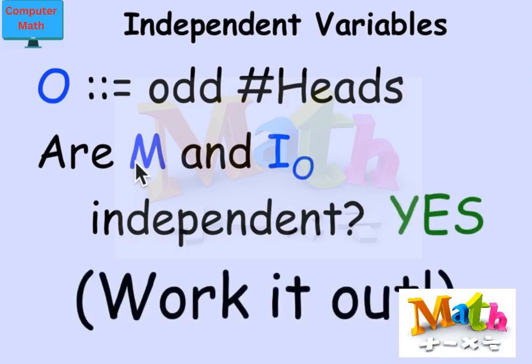And again, this is absolutely something that you should check out. If you don't stop the video now to work it out, you should definitely do it afterward. It's an important little exercise, and it's easy to check. All you have to do is check that the event of an odd number of heads and the event all match are independent as events, or you could use the random variable definition and check that these two random variables are independent by checking 4 equations, because this can have value 0 and 1, and this can have value 0 and 1.